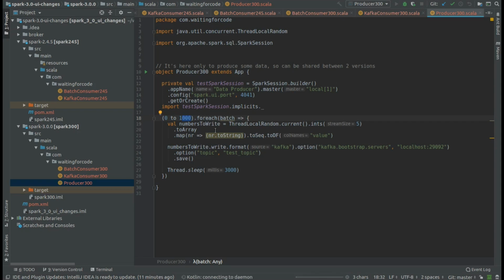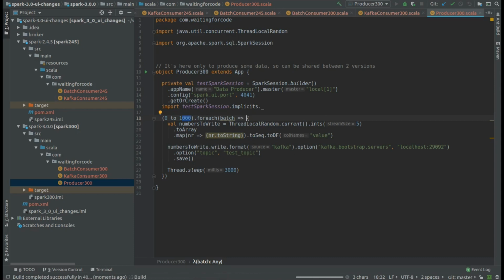And as you can see in the data that will be produced, every time I will take 5 random integers and write them to the topic as a value column. And since the value column has to be a string, I had to map these integers to the string type.